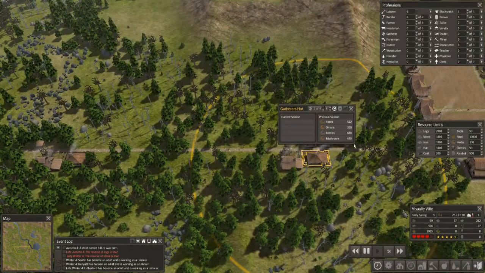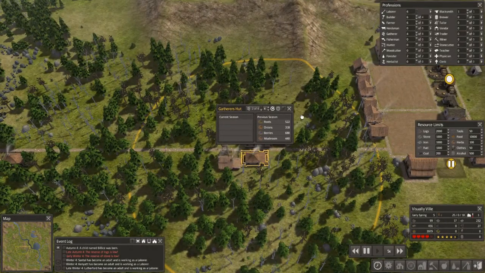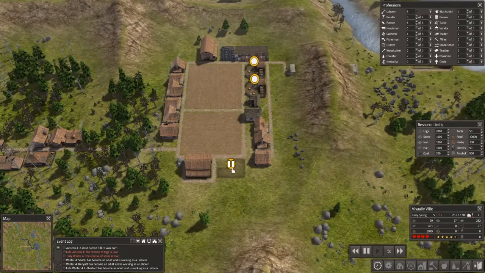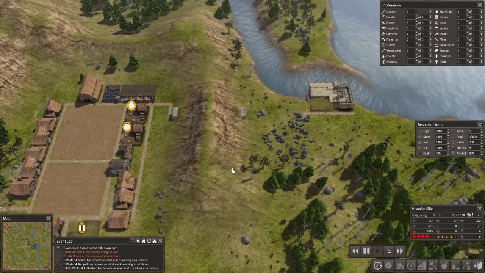Let's just turn the time back down again. Don't want to get ahead of ourselves. This is absolutely amazing, the Gatherer Hut. I don't know why I didn't do this in the very beginning on the first series that I did.